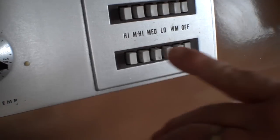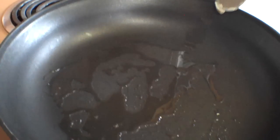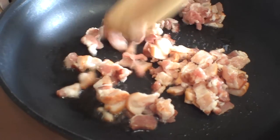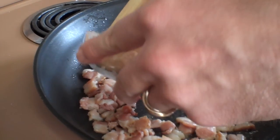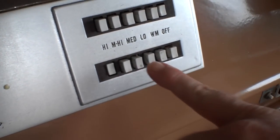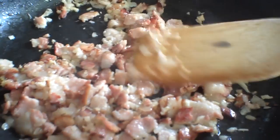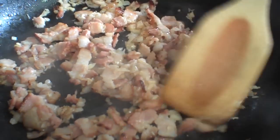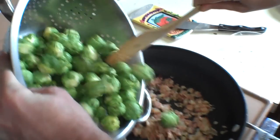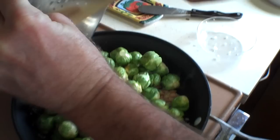Now we go to the pan. You want to heat your skillet up and add a little bit of bacon fat — or you can use any oil or even butter. Then you remove the bacon and spread it out. Add your shallot and garlic quickly. I look for the shallot or onion to clarify — I don't want it to go brown, I want it to be pretty translucent. That's when I add the sprouts. The moisture from the sprouts kind of slows down the cooking process, so I drop the temperature there.